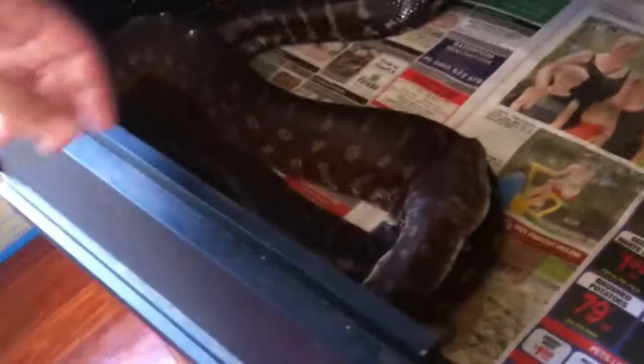He's actually currently in full-blown shed. His eyes are blue. As you can see, his body's very dark. He's looking very dirty looking. He's got that silky look to him. I'll just get him out now. Try not to get bit.